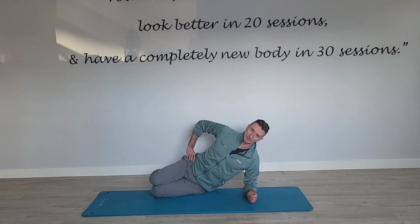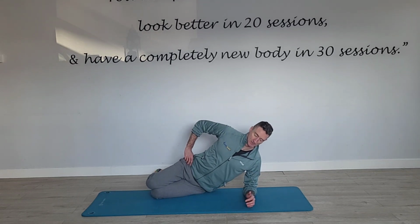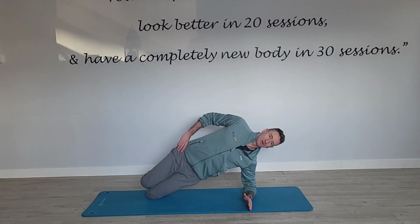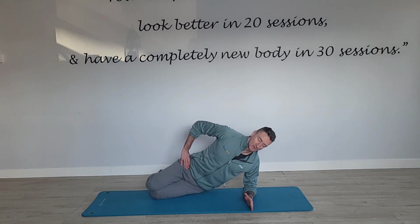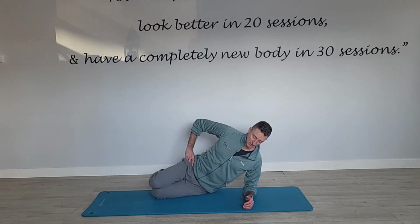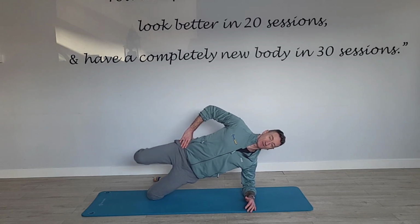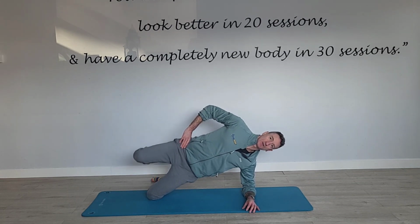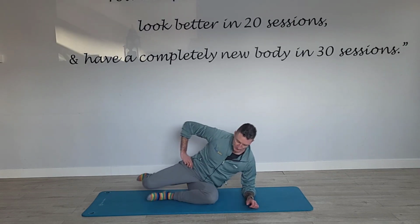Now I'm gonna flip sides and do it on the other side. And one more. Excellent. And if you wanna have a little break and stretch your shoulder, do. So then as I come up, I'm gonna hold my plank and I'm gonna lift that top leg five times. One, two, three, four, five. And then I'm gonna have a little break to stretch.